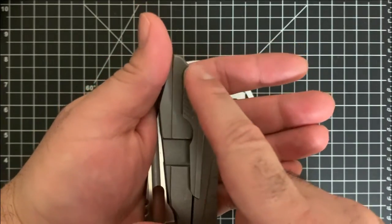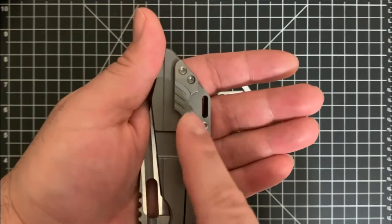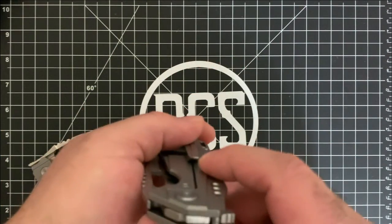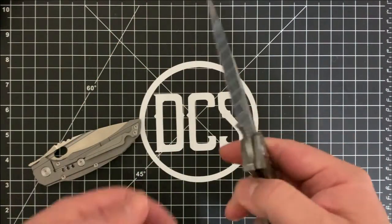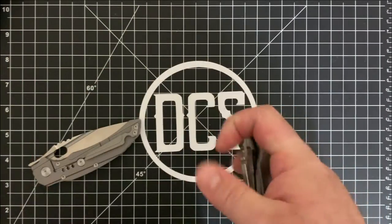And then they have it cut in, and instead of just having a straight down pocket clip, what they do is they put a scallop here, they put a scallop here, and it runs down. And this particular one is nestled right in between the frame lock and the actual frame itself, okay? But it actually does not impede any issues with flicking the knife, okay?